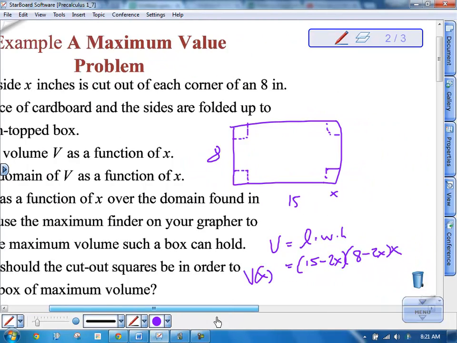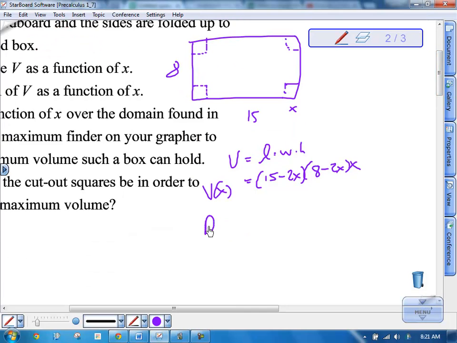We're going to find the domain of this thing. So the domain now is, I can use all real numbers for this, but I can't go negative, obviously, in this situation because we can't cut out a negative amount. And then also, we have to think about the maximum amount that we can cut out. If you cut out a ton, you only have this small base right there. And obviously you have to cut out less than half of 15 here. You can't cut out 7.5 because you wouldn't have a base left. So the domain would be, obviously we have to be bigger than or equal to 0, but we also have to be less than or equal to 7.5.